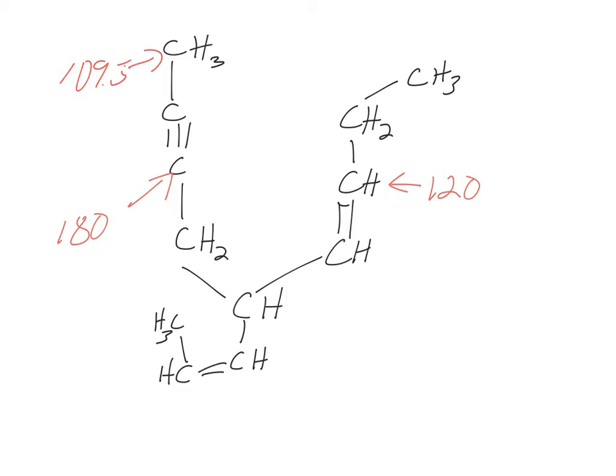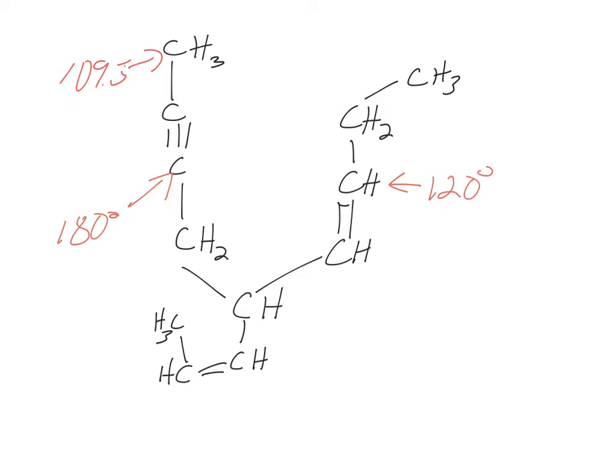For all these, you just need to ask yourself, how many pi bonds are there? How many pi bonds does this carbon have? That's the answer to all this stuff. Because it has those pi bonds, it has to get into a certain geometry, and that's how you know what the bond angle is.